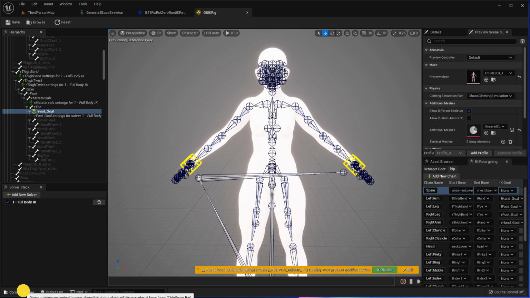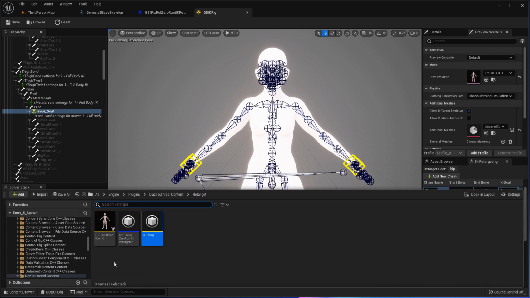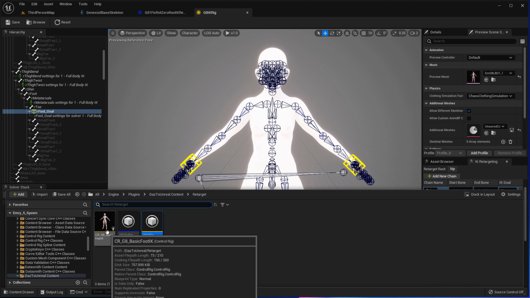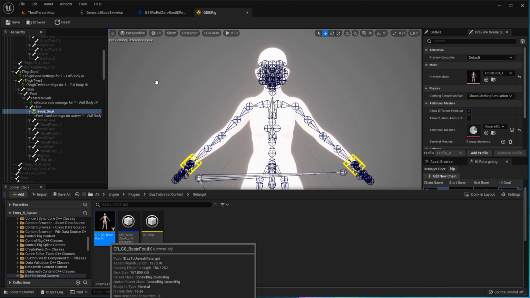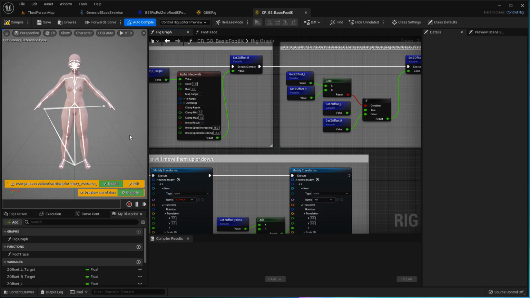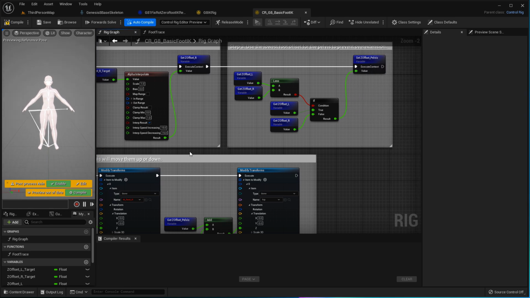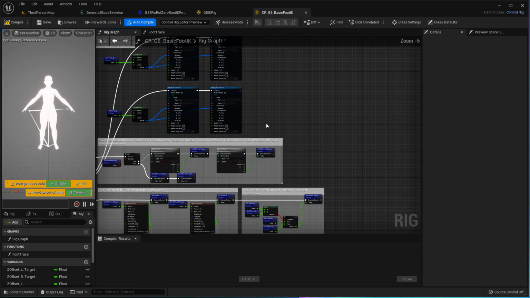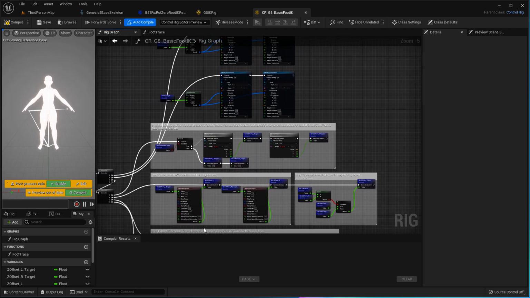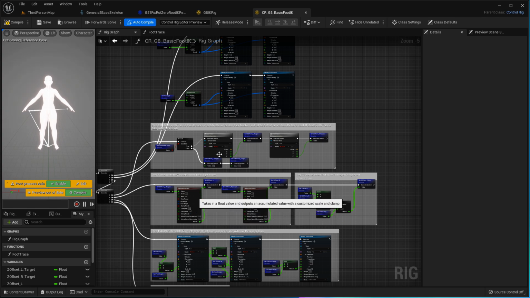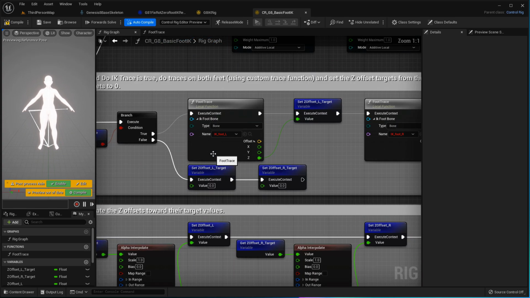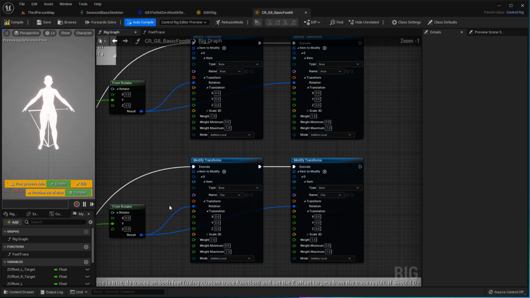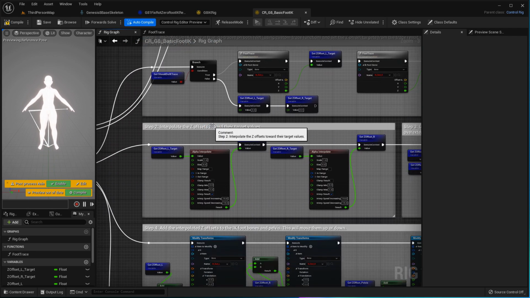Now go back to the content drawer and open up the basic foot IK thingy. I know, right? This makes you want to kill yourself. So make this short and sweet. Just follow along. There's a few spots in here where the wording or labels are red. Switch those out with the corresponding bone. Left foot, right, right.